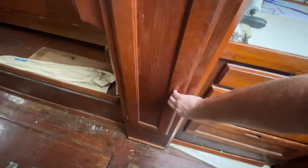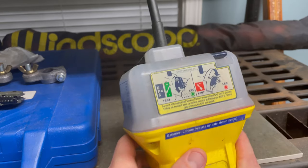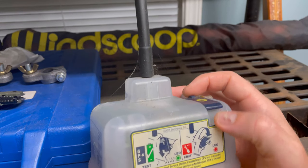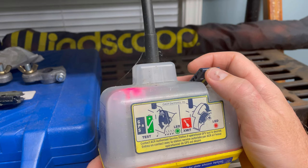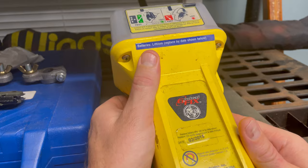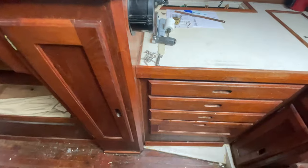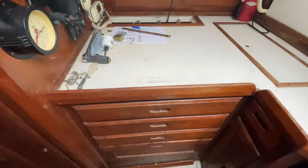Everything's been gutted. There's another little locker here way back in there. My plan is to make this a dedicated emergency locker — I want a specific emergency locker with all the gear I would need. I'm not sure yet how I'm going to organize that, but I want my systems well organized: life jackets, extra lights, anything needed for emergency. This could also be a dedicated tool area. It was previously used for all the engine fluids, which may be relocating.